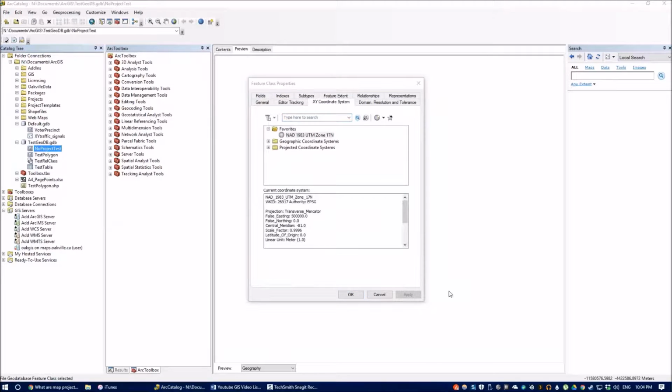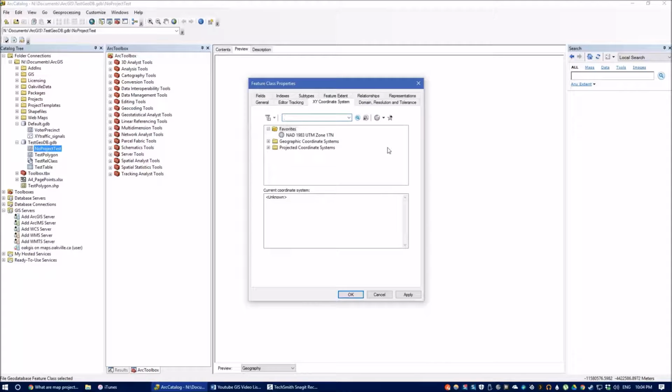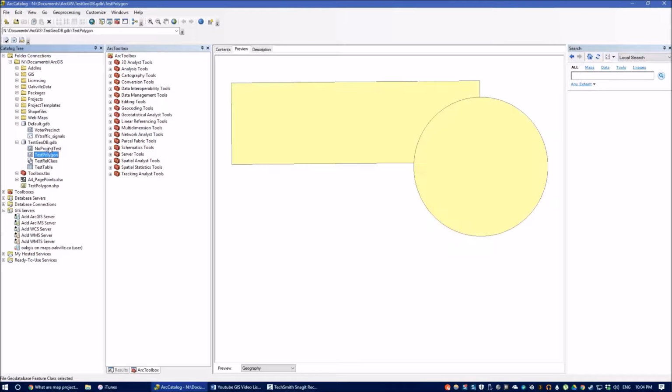So what I'll do here is clear the projection system, and you can do that. I could have done this earlier when I was creating it, but I'll show you how to clear it. So you can clear it here, and what that does is just gets rid of the projection system that's assigned to this feature class. As you can see, it says unknown. Now if you look at the bottom right corner of my screen, the coordinate systems are all over the place and it says unknown, which makes sense because a coordinate system isn't defined. So technically this is everywhere that ever existed at the same time. It's not really local to any particular place.